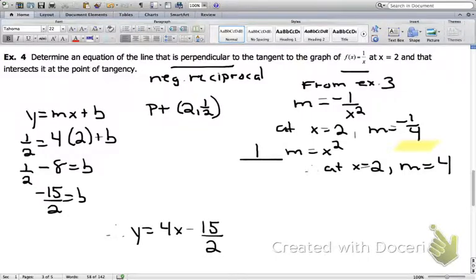Now I know a bunch of you are probably asking, do I need to keep this in a fraction? And the answer is yes. Please keep that in a fraction. Fractions are very important. You need to make sure that you are very familiar with fractions and not always using decimals.